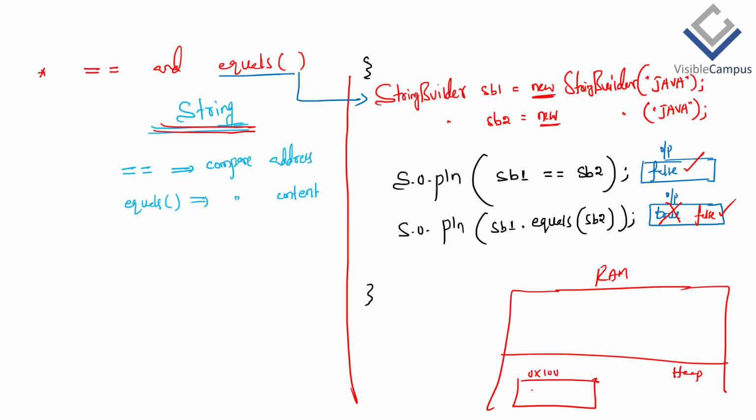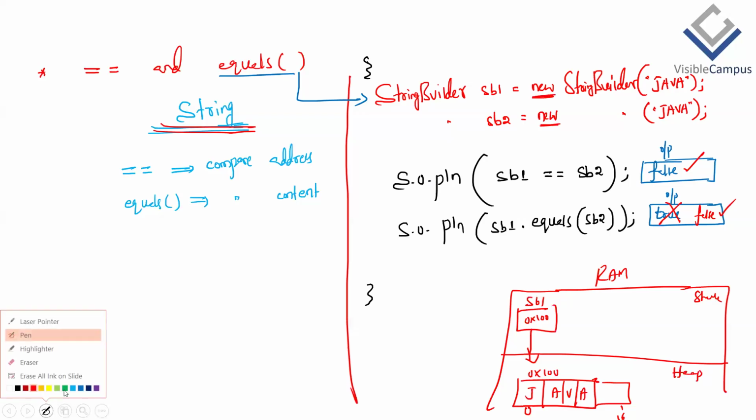What's the value? Java, in a character array format. Correct? So 0 to 16, and all those things, that story we know, but it will be stored with the first four only. The remaining will be empty. Then the second one, one more new object. Okay, on the left hand side in the stack, SB1 with the address 0x100, pointed to this location.